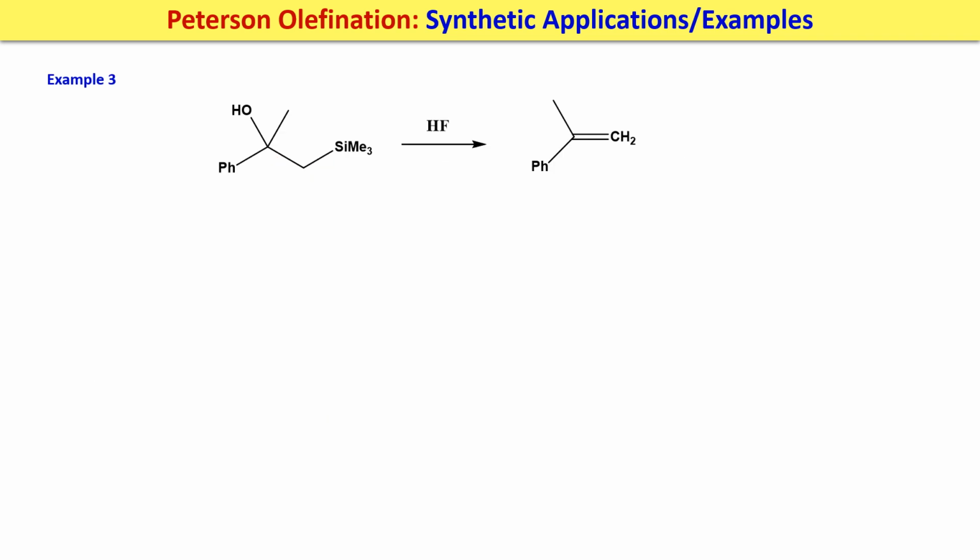Example 3. So this is very simple. As you can see, the beta hydroxysilane compound is already present, that is, the starting material itself, so we don't have to make it. And in presence of acidic medium, again there will be formation of OH2+. You can get the details in the mechanism, I am not showing it here. And finally, after removal of these two groups, we will get a newly generated C=C double bond in this position. So examples 1, 2 and 3 are taken from books, and I will mention it in the description box.